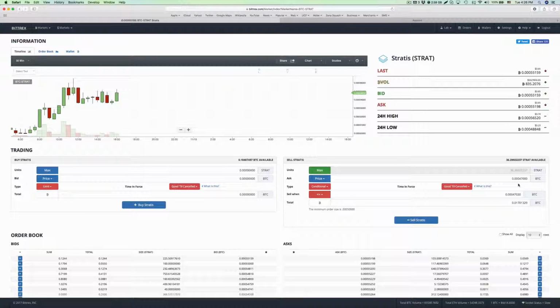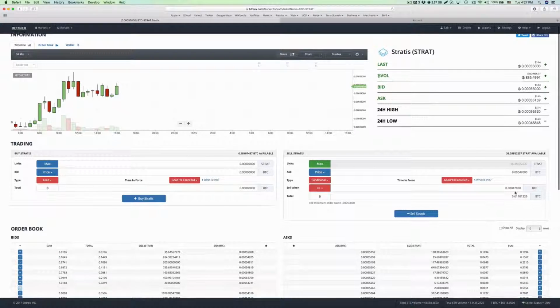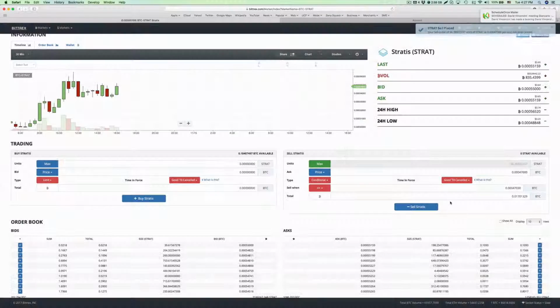So what I do is I say I want to sell at 47,000, but you're gonna start asking for this price when it reaches 47,030. So if the market crashes down so quick, at least I can lock in the price. I'm just saving my stop loss from getting lost and not fulfilled when that happens, because sometimes it happens so fast. It's like having a backup when you're positioning your stop loss. So once I'm happy with that, I'm gonna leave it like that. I'm gonna sell Stratus, confirm, and that's it.